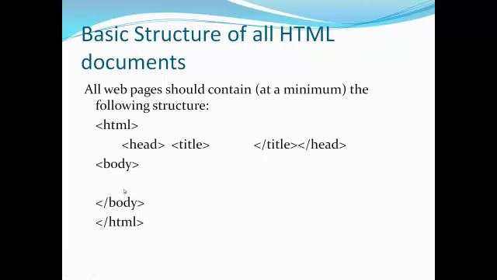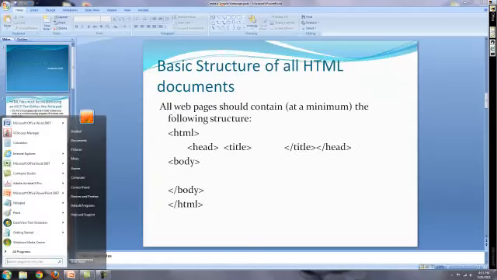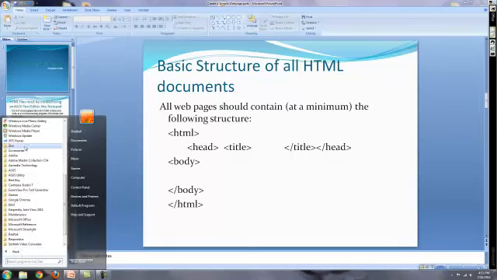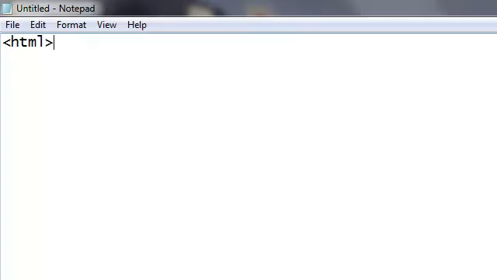So we'll take a minute and go over to open Notepad. You're going to go to Start, and then Programs, or All Programs, depending on your operating system, and then you'll go to your Accessories folder and open up Notepad. When you open up Notepad, it's a blank document, and you just start typing your HTML code. So I'm going to just type my HTML code here to get the basic structure. Now, as I said, the HTML tag contains everything, so I have to type that first for the browser to understand what kind of language to interpret, which is HTML.